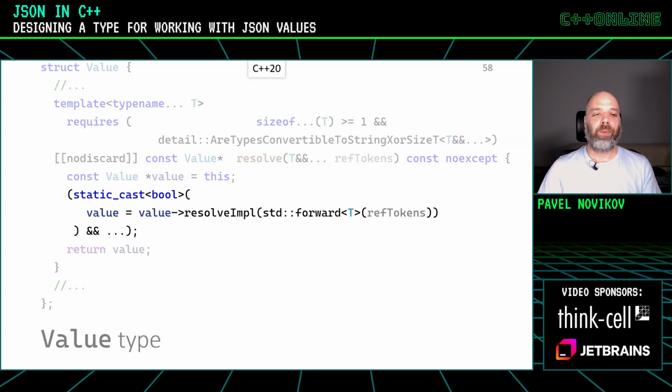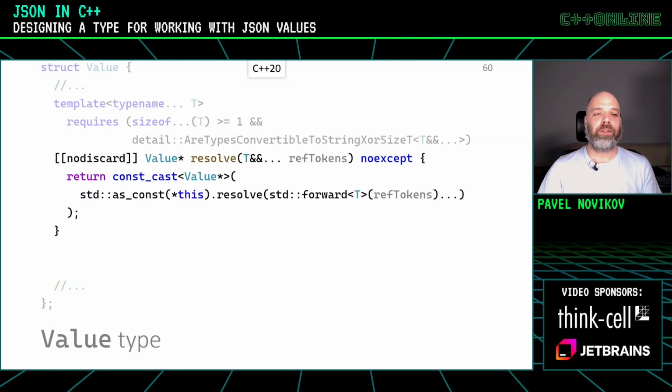Except that we have to explicitly cast it to bool because some compilers complain that we use assignment instead of equivalence comparison in a logical expression. And we also have to cast it to void because some compilers complain that we calculated some value and never used it. So to silence these complaints, we have to have these explicit conversions.